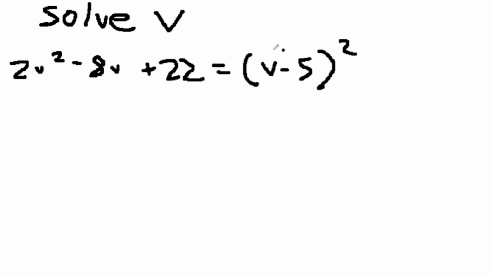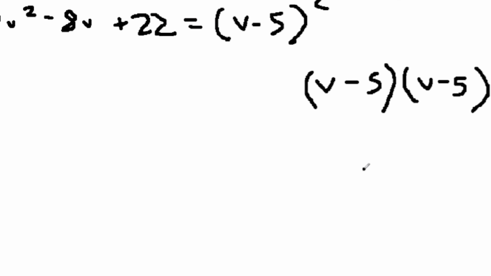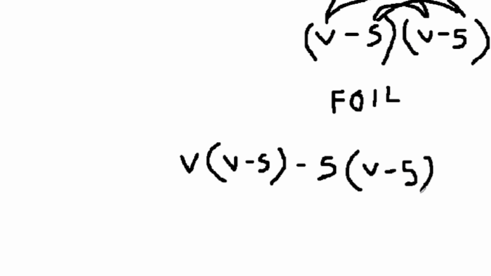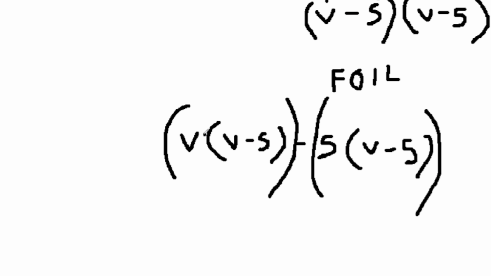Okay, first we want to substitute the (v minus 5) squared. So (v minus 5) squared is also like saying (v minus 5)(v minus 5). And so now we can factor this out. We can do v minus 5, minus 5 times (v minus 5). We're just substituting this out for here, so this v goes here, and this minus 5 goes here. And if we want, we can even put extra brackets around this to show that a little bit more, but it's not necessary. So now we just factor this in.